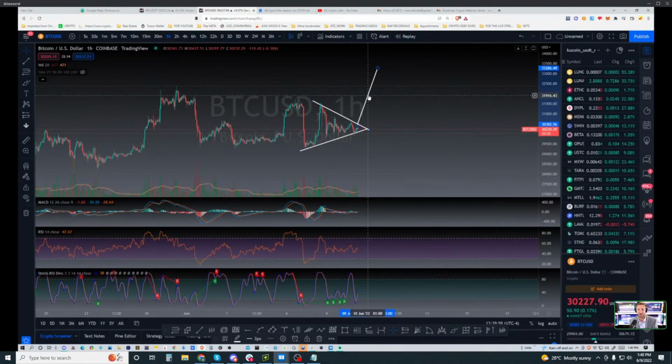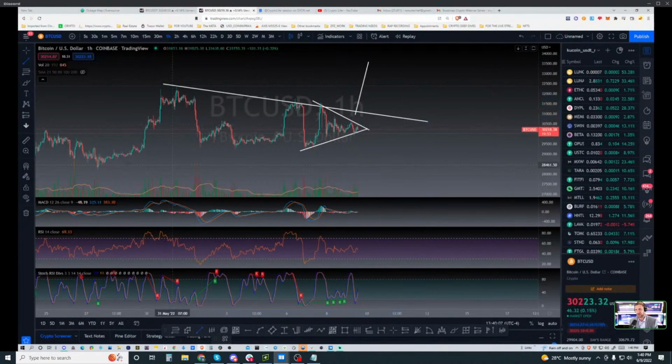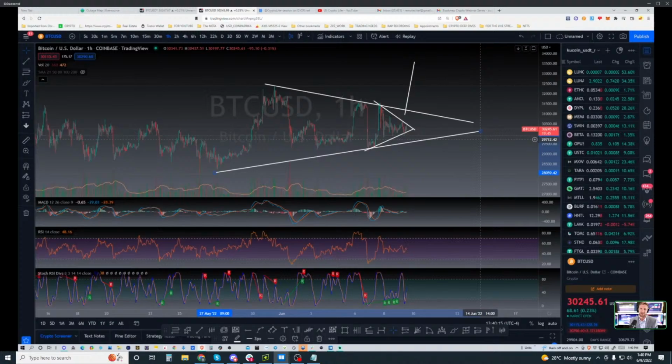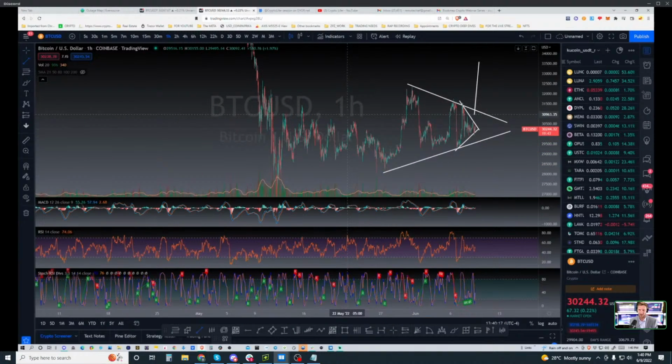These break out 50-50. And all you've got to do is take the base. And Bitcoin's getting tight, and it's going to coil up. You can also say this is part of this bigger triangle too. See? You've got two things cooking here, and you're going into a wedge, and you're getting tighter and tighter. The tighter Bitcoin goes, look, there was a tightness there. Look how tight Bitcoin got.